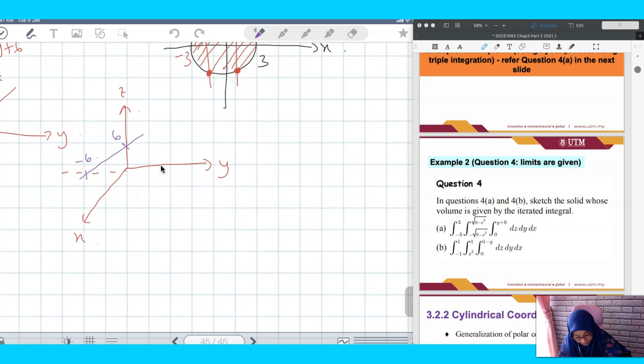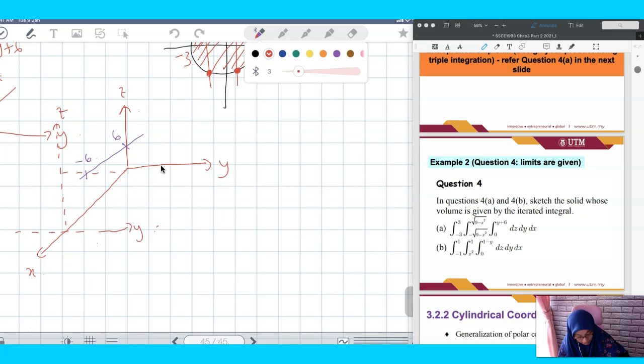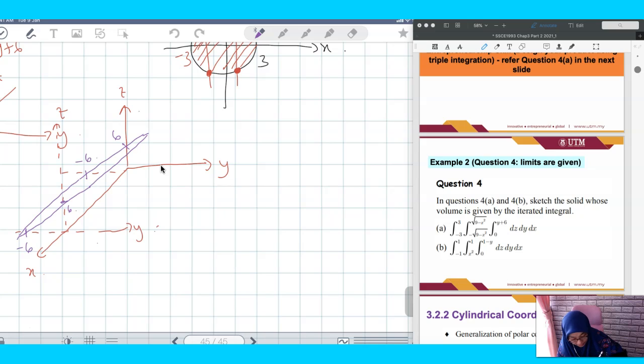And then when we do the projection, maybe I should extend the x. So that is my new zy plane. This is z and this is y. On that new zy plane, I have a new line, and that line is parallel. So this is negative 6 and this is 6. Then I just continue the line. So that is my flat plane.